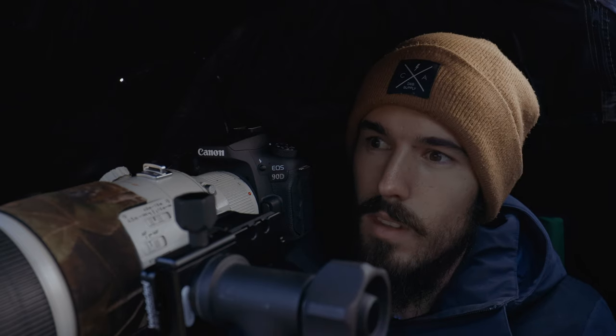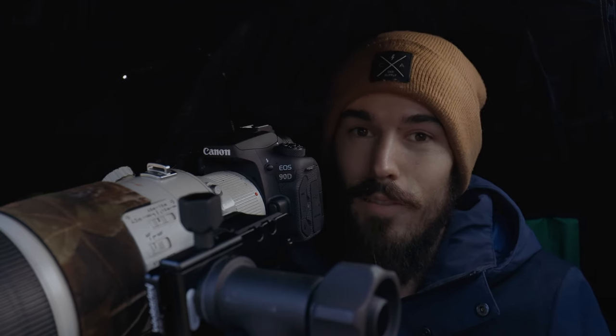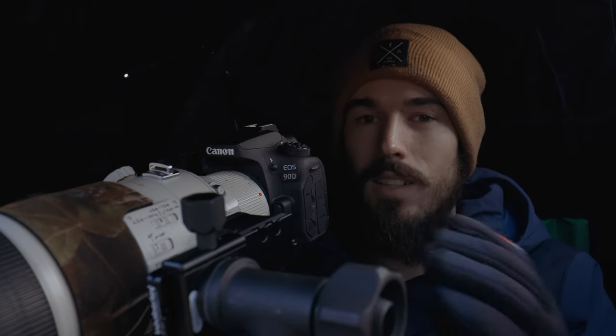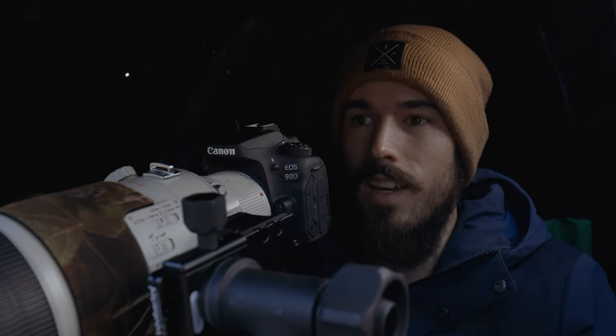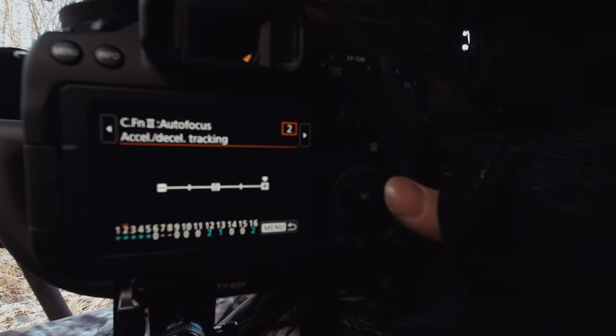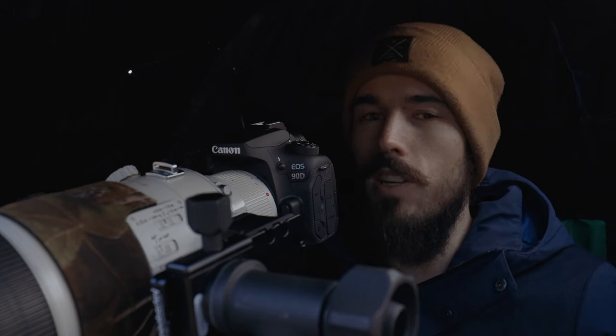So it's looking a little bit washed out, and I'm also having a little bit of a focusing problem. That's because I am shooting towards a lot of branches and trees, so there are a lot of distracting elements making it very hard for the camera to keep up — that's completely understandable. But even when it gets the focus of the bird it still seems to hunt quite a bit, which is really annoying instead of just staying on it. I'm guessing that's because of the settings, so I might have to put it back onto the setting where it locks on to the subject — I think that should help.